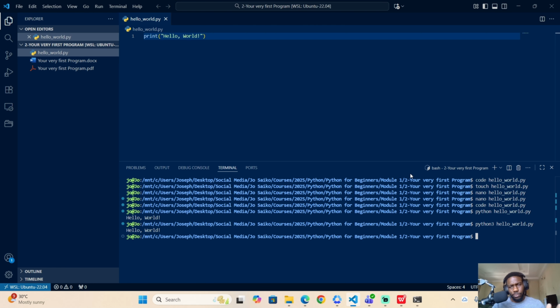So just to remove any confusion as to why I'm able to use Python and Python 3, I'm using WSL, which is Windows Subsystem for Linux. So I'm technically using Linux in Windows. I'm running a Linux OS right now for this program. The reason I'm able to use Python is because I created an alias for Python 3 so that I can use Python as well.